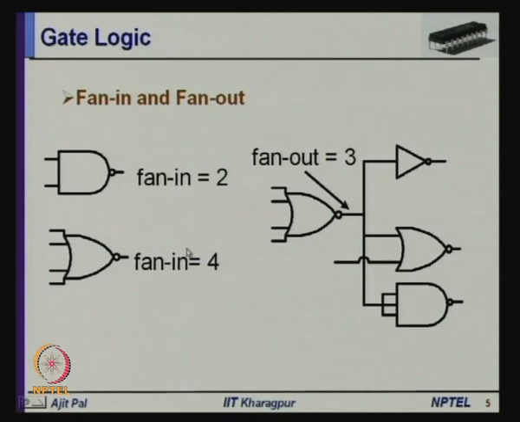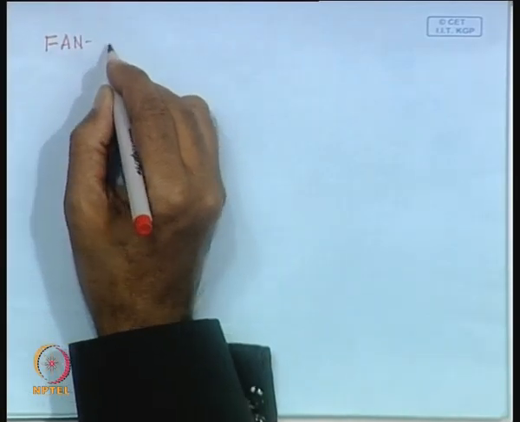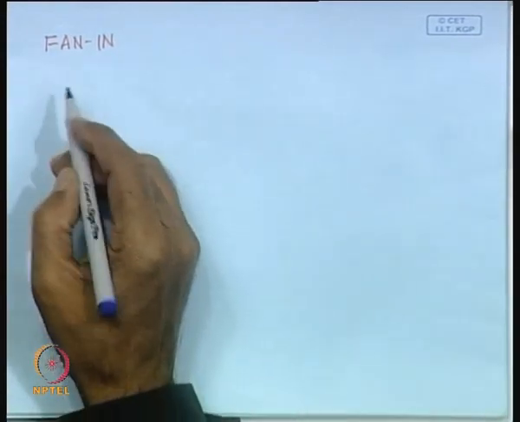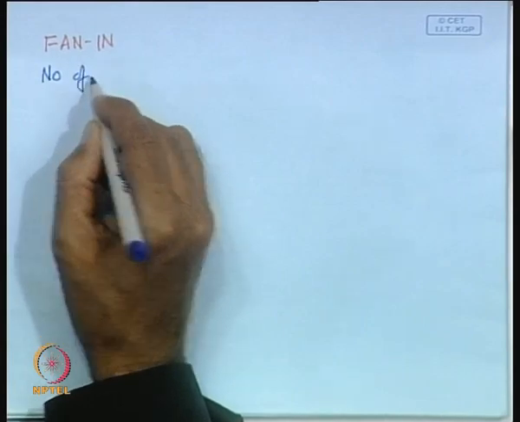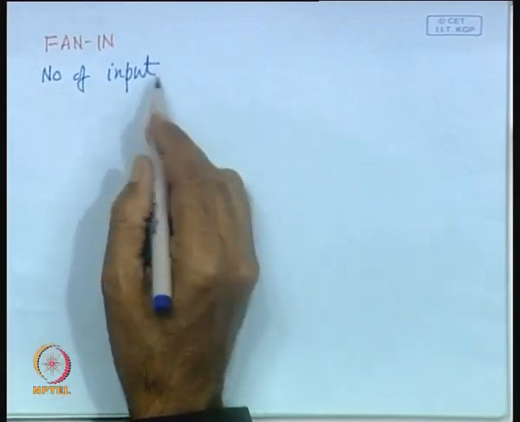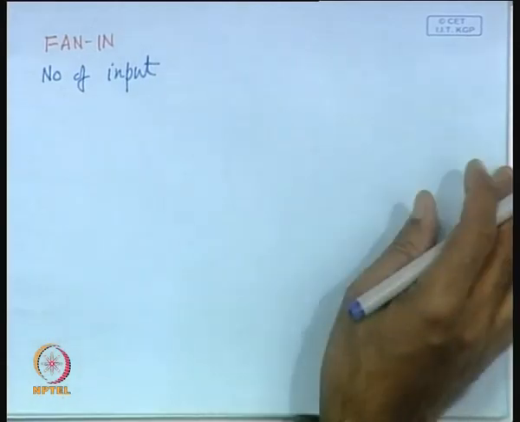First, let us focus on fan in and fan out. So, let us consider what is fan in. Fan in is essentially the number of inputs that can be applied to a gate without affecting its operation. That means it should behave like a gate switching device, you know, that it should produce a high level output and a low level output, and the fan in is essentially the number of inputs. So, let us consider different types of gates.